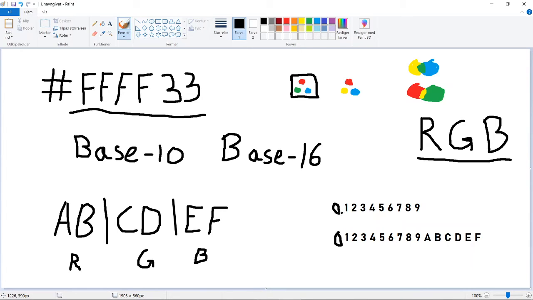Normally we use a base 10 system, as you can see right here. So this means that we have 10 different symbols. If I started counting, I would go 0, 1, 2, 3, 4, 5, 6, 7, 8, 9. And then I would go 1 up in the next position. So it is a 1, 0, also known as 10, and then 1, 1, 1, 2, 1, 3, and so on. And hexadecimal is the exact same way.